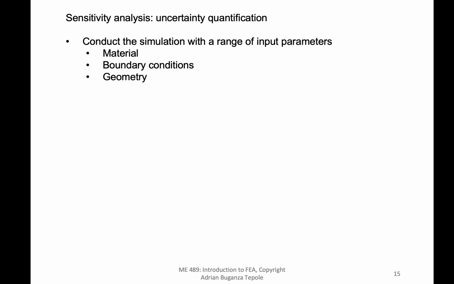Because, for example, rarely you'll have the exact geometry or the exact material or the exact boundary conditions for a problem. So you want to know how important are those details that you're going to miss. If you get a part to analyze and you cannot represent the exact geometry, if you are going to have some features that you're not going to discretize, how big of an impact does that have on the actual solution? So you should definitely do some sensitivity analysis on your solution as well.